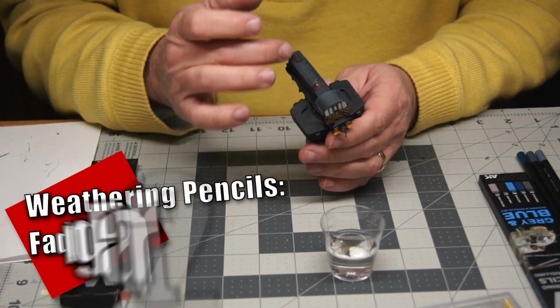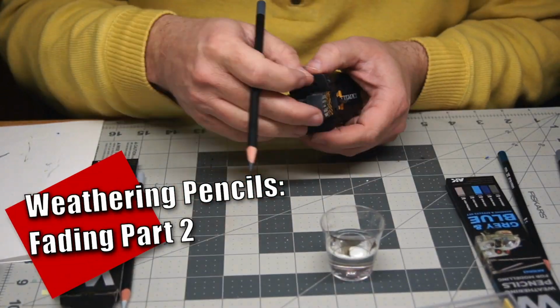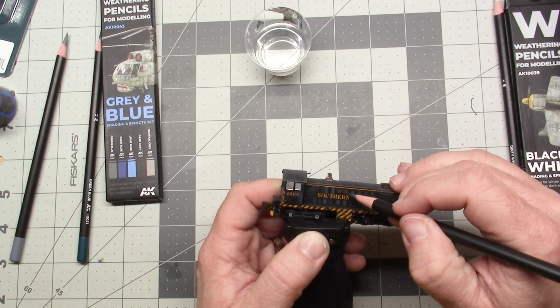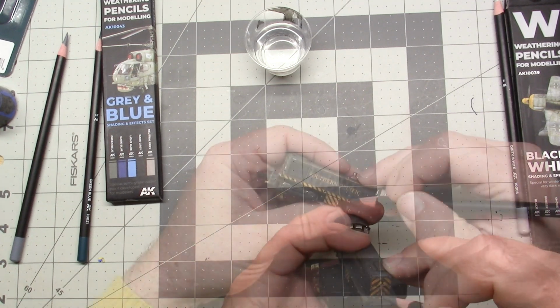After I let the previous step dry for a few minutes, I used the same technique to draw the fading down the locomotive sides. Again, this was a dry application, but this time starting with the dark gray, then moving to neutral gray, and then to dirty white, followed with the damp brush blending it all together.